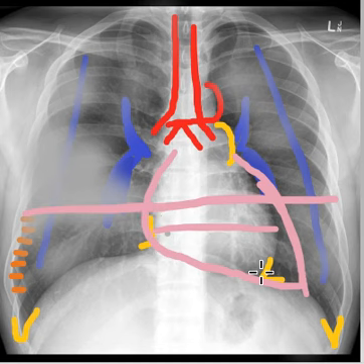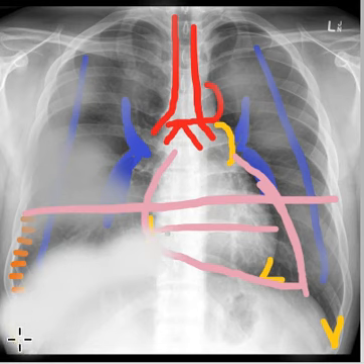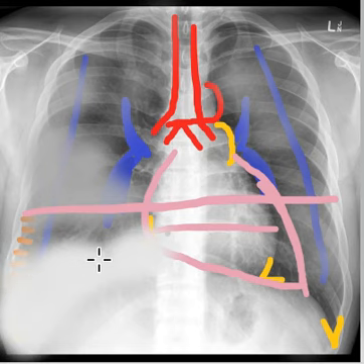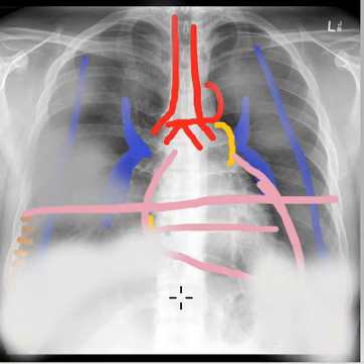So we looked at the costophrenic angles and the cardiophrenic angles. The importance of this is that in CHF another thing can develop, that is pleural effusions. Now in CHF these angles become blunted. You can't quite demarcate them, so you don't know where these angles are starting from, and this shows us that there is pleural effusion occurring. So if these angles become blunted and you can't see them anymore, then you say that pleural effusion is occurring.